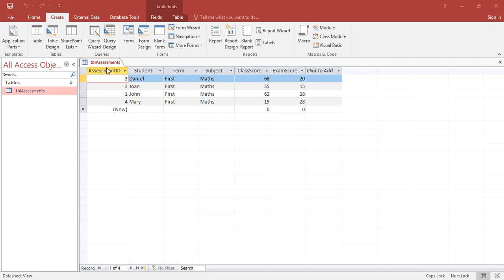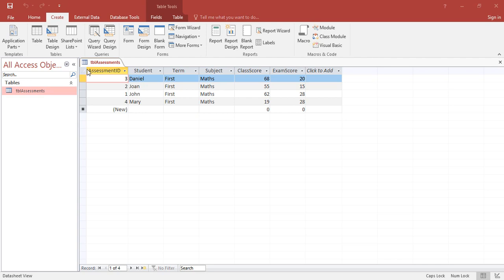So we have different types of queries. The most popular and simplest one is the select query. Select queries just go to your database table and fetch whatever data you have there based on criteria that you have set for it. If there's no criteria, it just picks whatever is there as it is. We also have action queries. Action queries include delete query, append query, make table query, and update query. These queries actually make changes to your database. Either they delete or make changes to your table data, or they add a new table, or they affect your database structure.